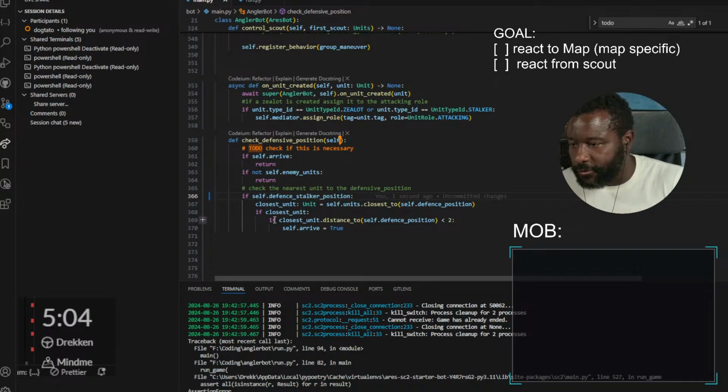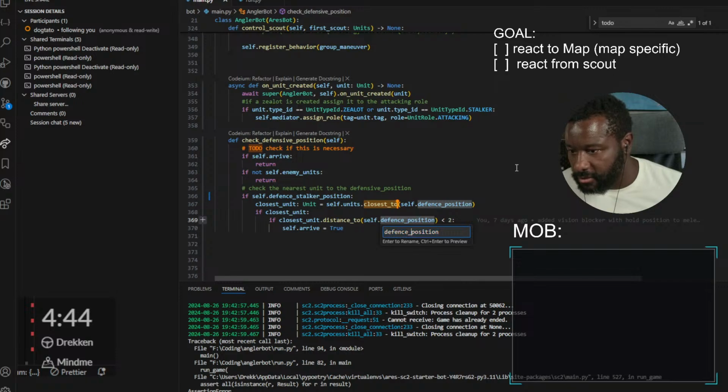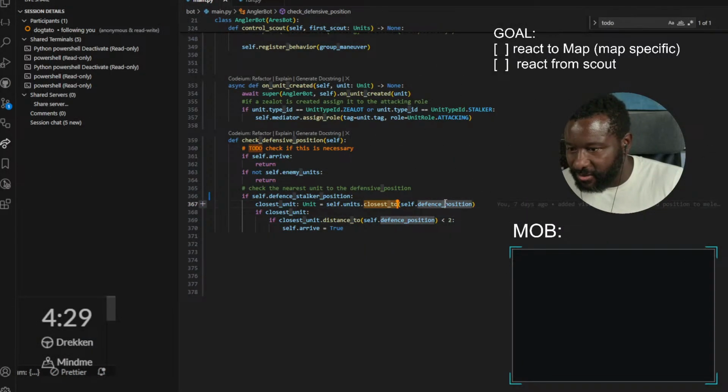So maybe we can do a for loop over the... where is it getting closest units from first? Oh, actually, right here. Okay. So I'm going to change these. Hopefully I'm not using this anywhere else. So if I just go like this and then change this to stalker... Oh no, am I using this anywhere else? Can I preview this? Control enter. Oh, I'm using this in those other places. Yeah, I don't want to do that because I don't remember all those.